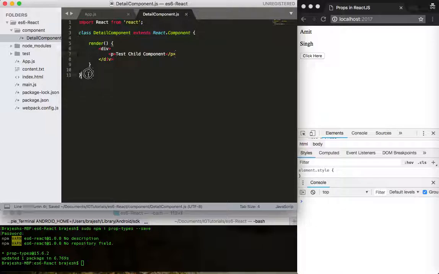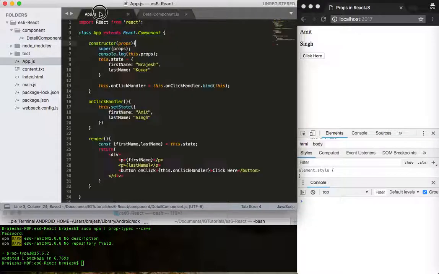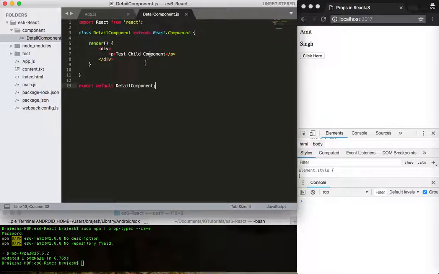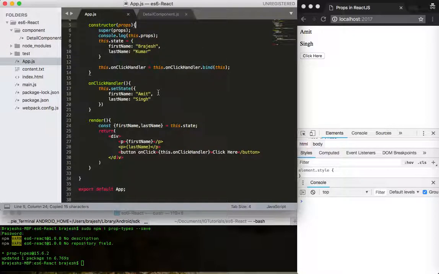We are using this way, and then export default, and then we can use this component.